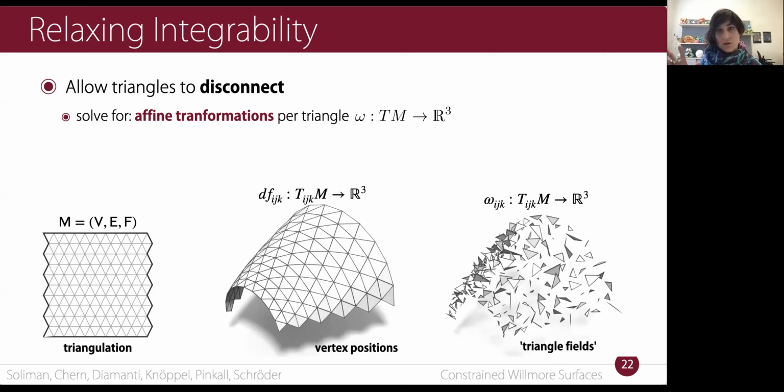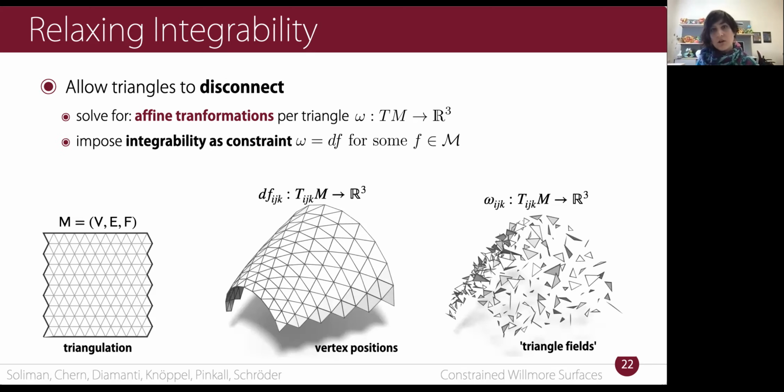This is called triangle field in the paper, but is actually in the same spirit as other differential representations used in geometry processing. The triangle field, of course, doesn't have to stitch up to a surface. If it does come from an F, then it will. But in general, this won't be the case. What this means is we need to add a constraint for integrability, which we can add easily to our CGD solver.